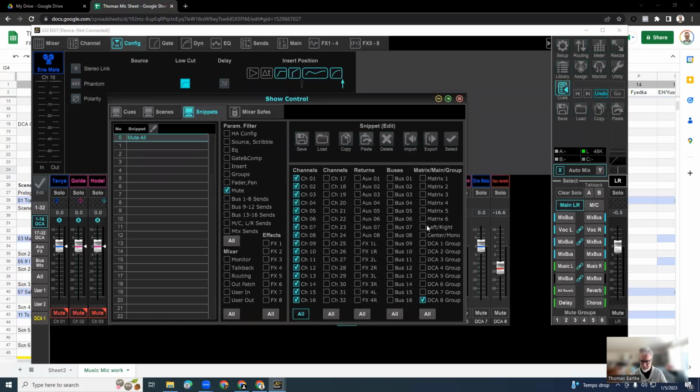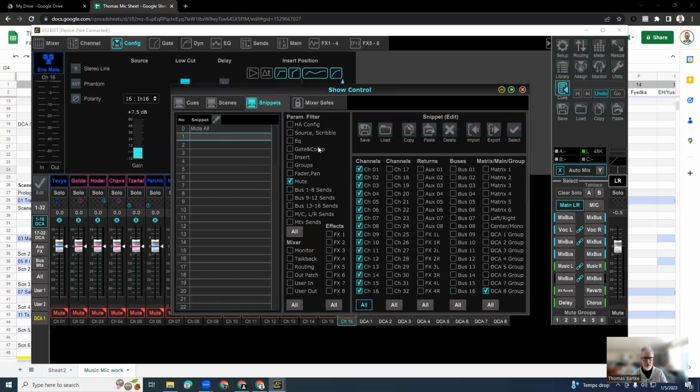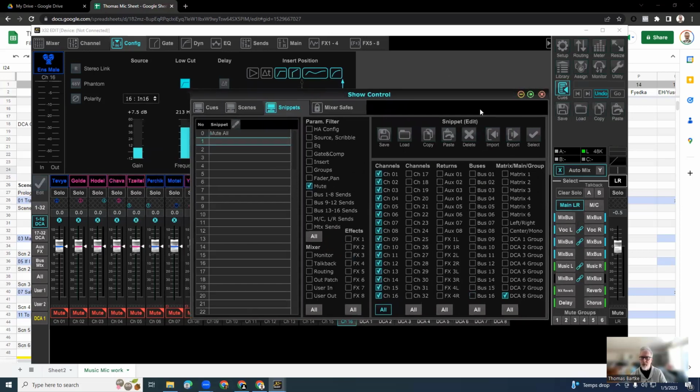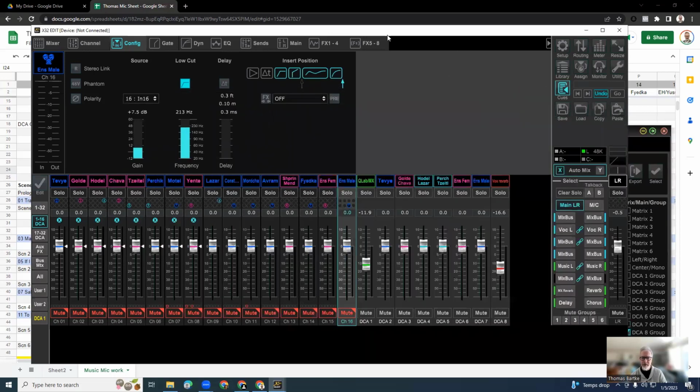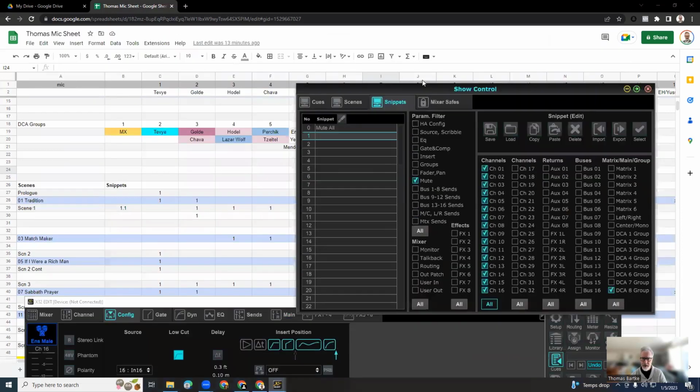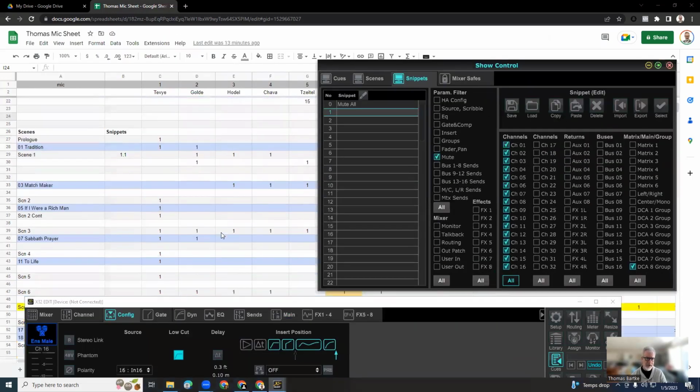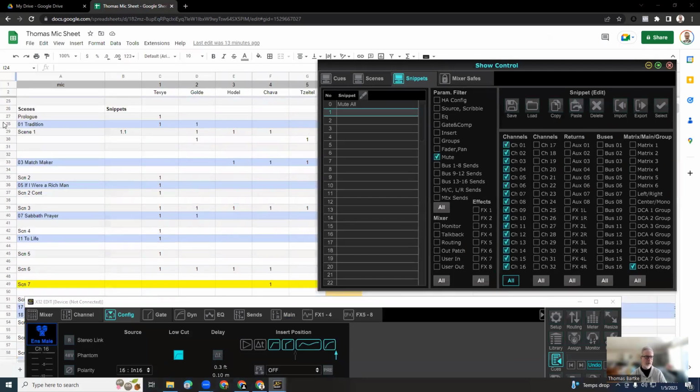I'm going to show you a real easy way to control this, and for that purpose we're going to automate DCA group 8. Now we're going to save that, override snippet, mute all. Okay, great. Very good. That's our mute all group. Now, as we move forward, let me move this out of the way a little bit, because we'll have an easier time than reading through the script again by going through here.